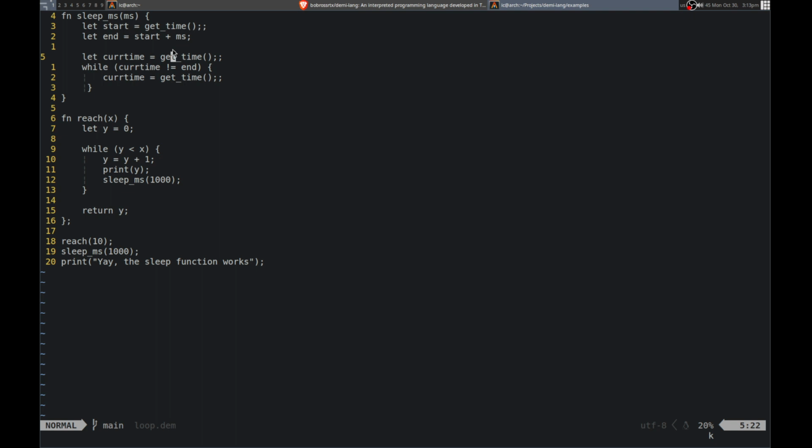So, yeah, just wondering about that. Current time equals get time. Okay. The double semicolons are for variables that are defined to function results. Okay. So let y equals 0, while y is less than x, y equals y plus 1, print y.